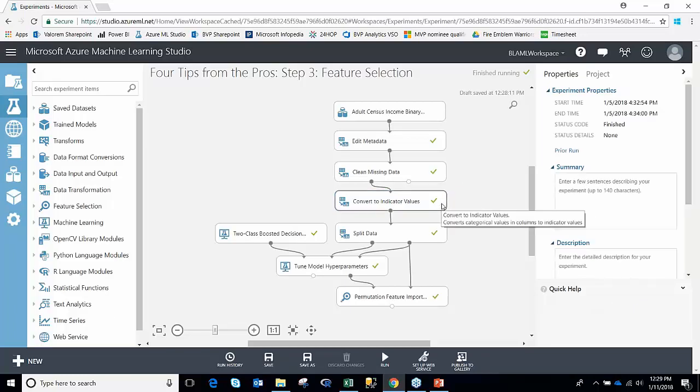Now that we have indicator values, we want to be able to tell which variables are important. We're not quite to the feature engineering phase yet. We'll do that in a minute. Right now, we're doing what's called feature selection. And feature selection is using the data we have, how do we know which variables are important? We have all these raw variables. Maybe we've even created a few. Which of these are actually useful?